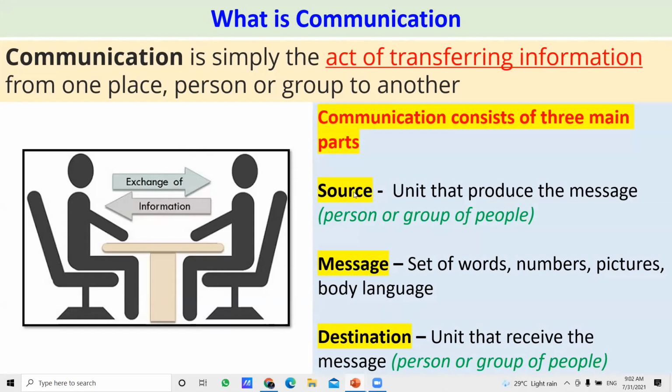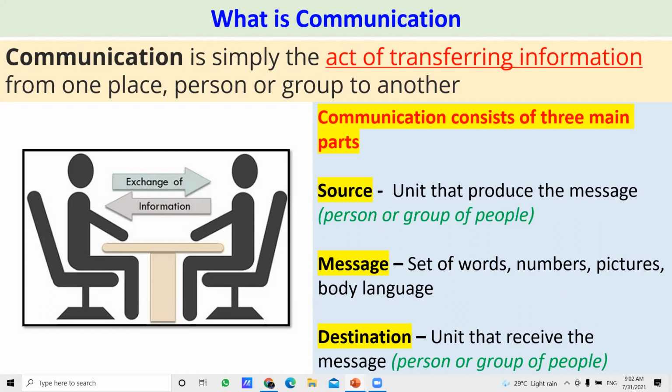Source means the person who gives information, the unit that produces the message. That may be a person or group of people. Then the message may be a set of words, numbers, pictures. It may be body language, anything. Right? Any form of delivering things.